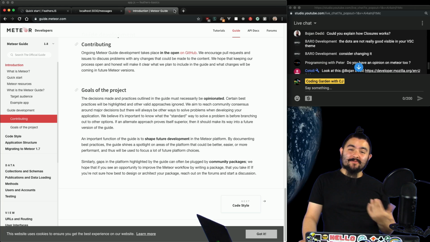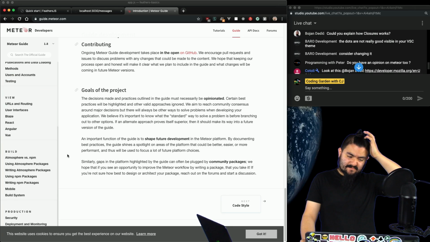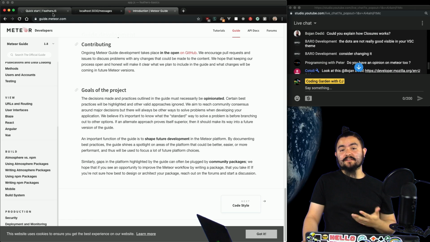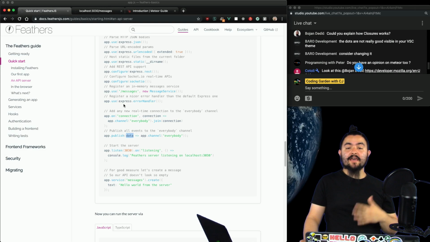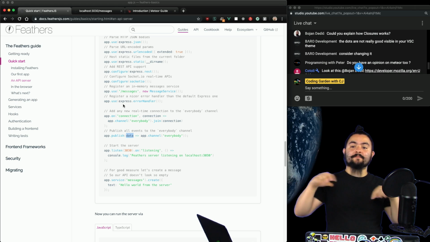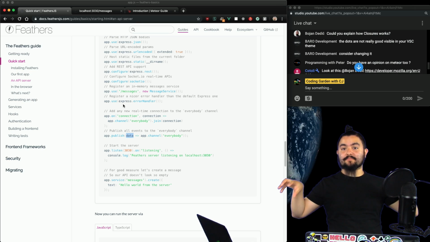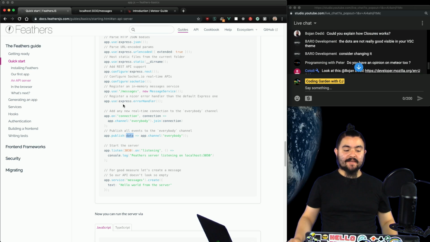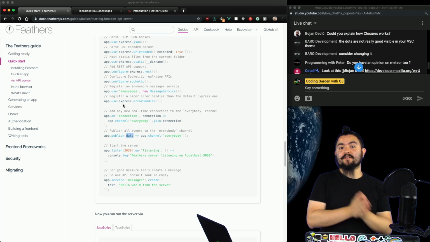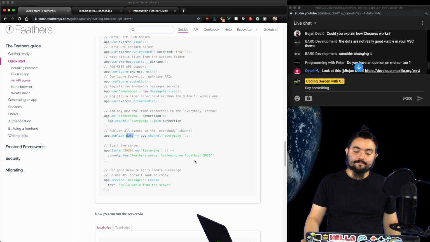I personally don't really like to code that way. I do like to keep things separate, but I really haven't used it much to be able to talk about it. But it is one thing to compare it against Feathers, because Feathers, while you can write what looks like the same code on the client side and the server side, it is still two totally separate client and server applications. It's just they've created the library in a way that allows you to use the same library on the front end and on the back end. So there's that. Yeah, let's keep moving.